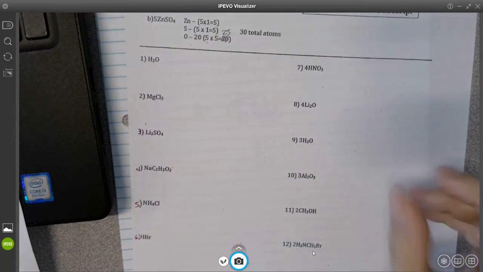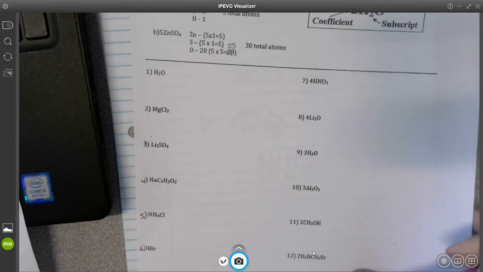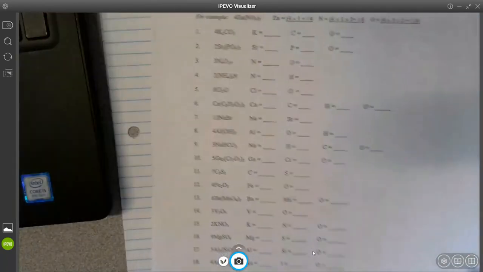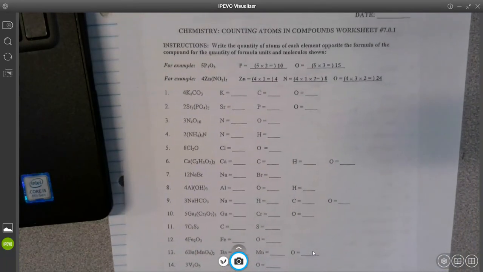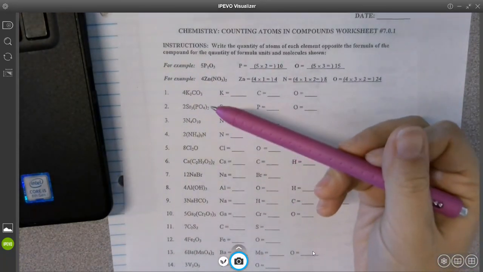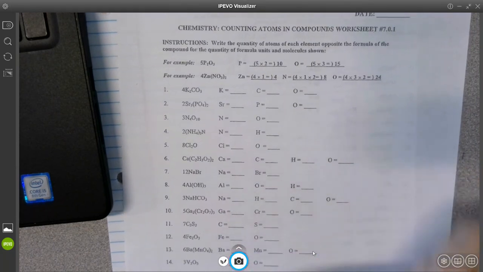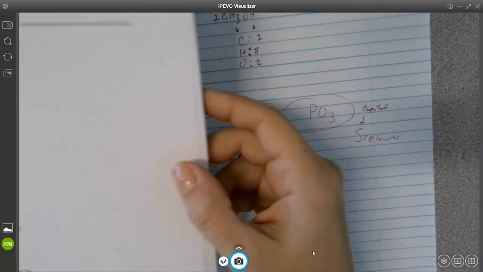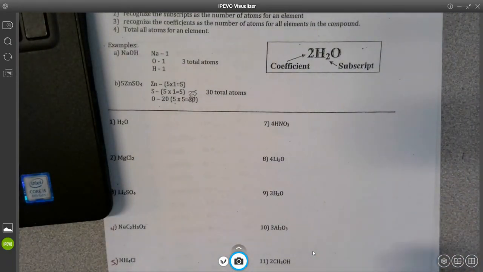If you have any questions, please let me know, because in our next class on Tuesday, I'm going to be giving you a worksheet that looks more like this, where we're going to have our more difficult examples. So please let me know if you have any issues. Today will be the last day that I'll be looking at any late work, because I will be finishing up grading everything here by the end of the week. So any questions, let me know, and I hope you have a wonderful weekend.